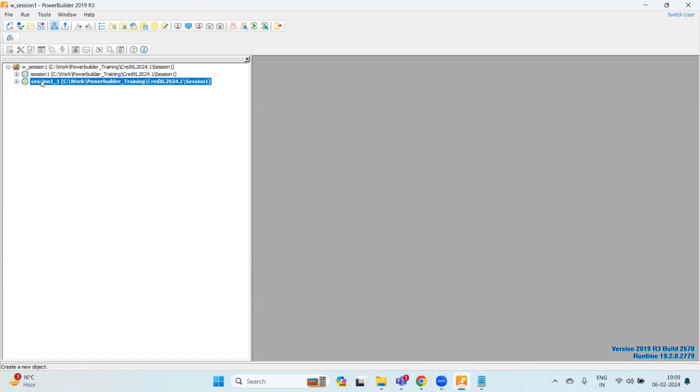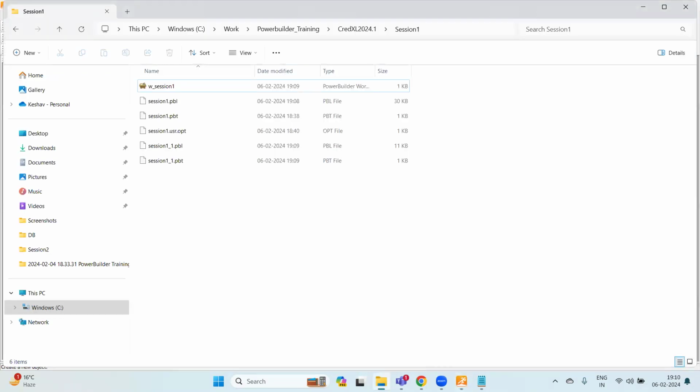Under workspace there is a target, under target there is a PBL, under PBL there is an object, or we can have multiple objects. So this is called a tree because it is like a tree structure. Here you see a PBT, a PBL is being created, and under PBL there are objects.